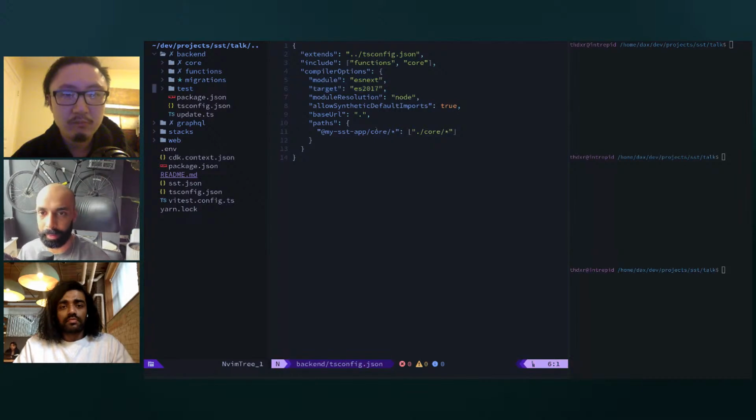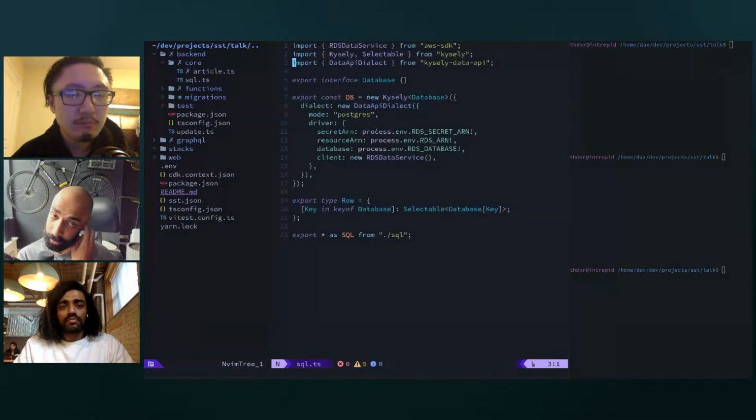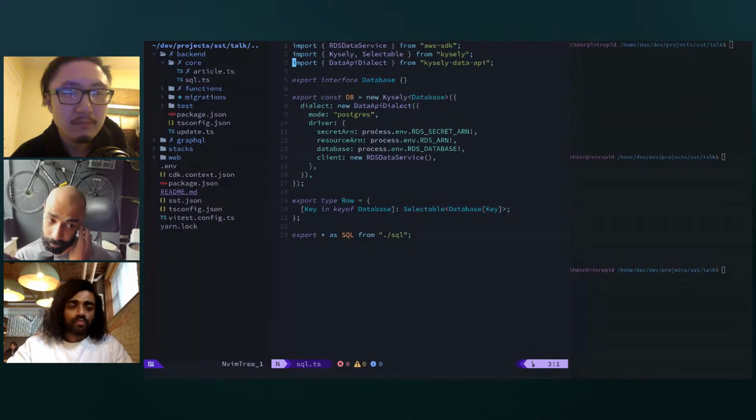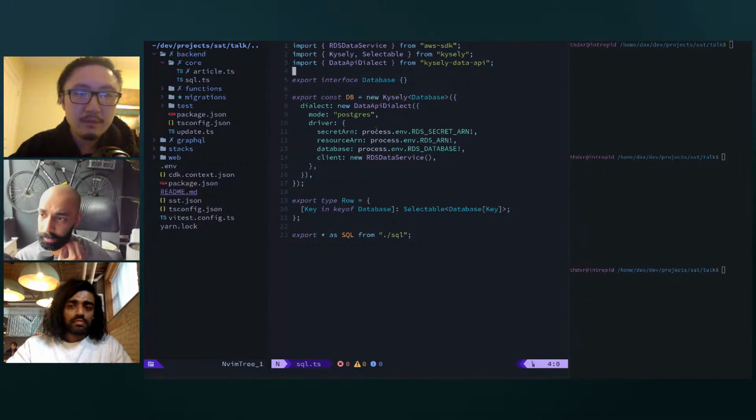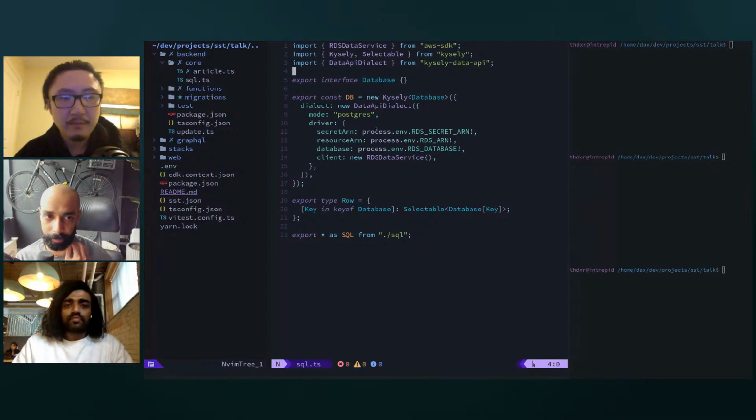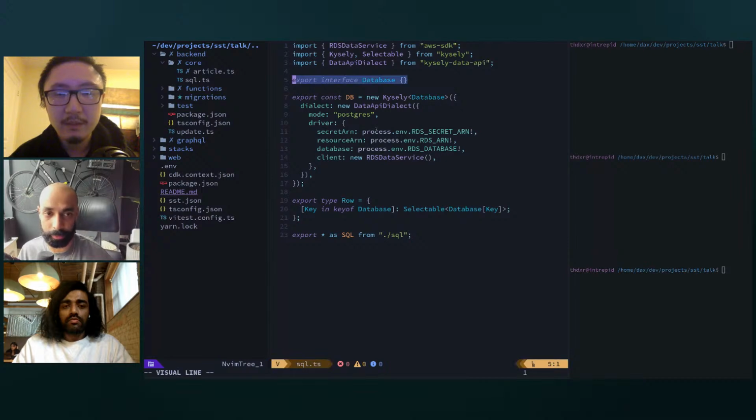All right. So going to core, we have this SQL file. There's maybe an argument that this should not be part of the starter and should be a library. But the pattern I have here is I export this empty interface. This is just for RDS.